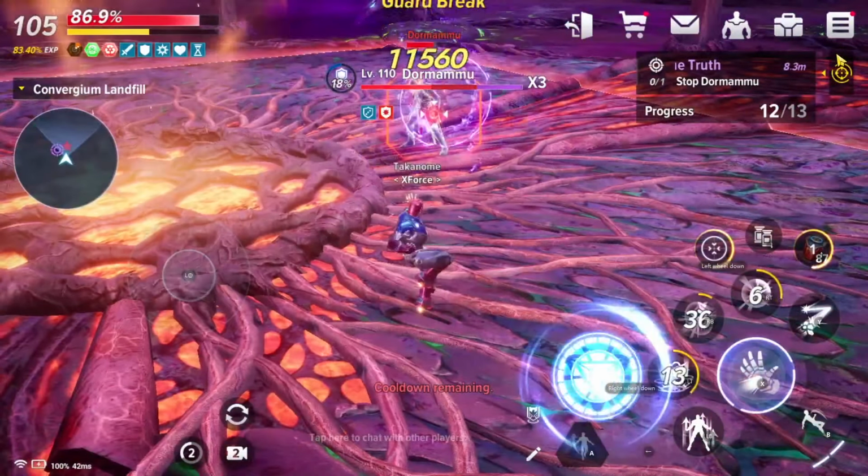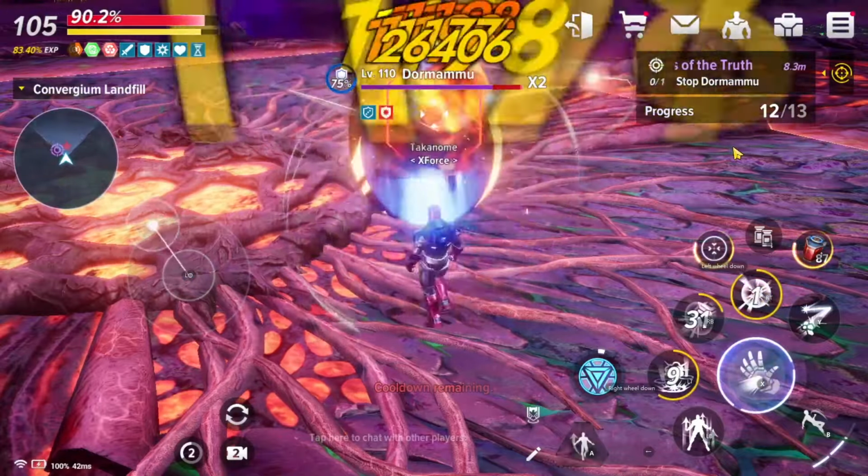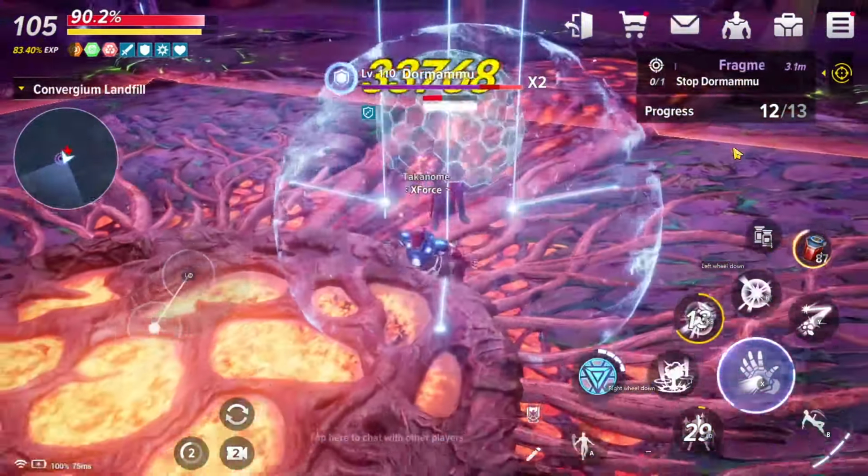Notice how I'm throwing that ion cannon out during this phase. It's the easiest one to do. And then, you know, you got all... He's guard broken. Beat him up a little bit.